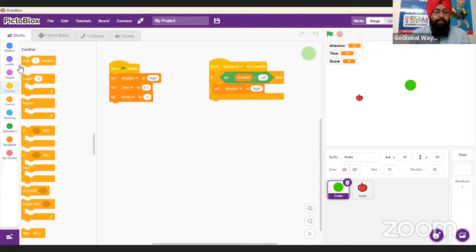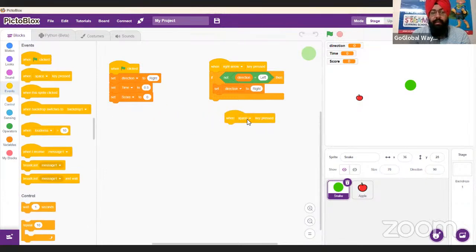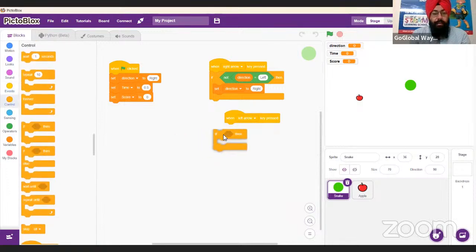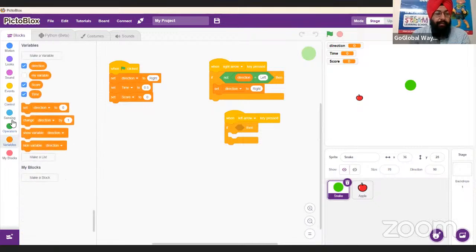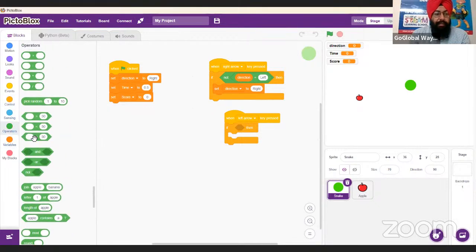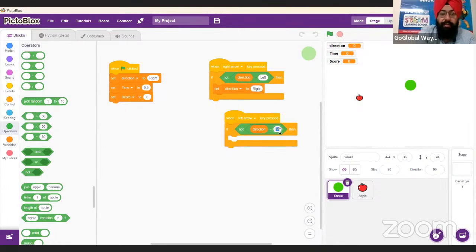So I will again go to the events. I will take when left arrow key is pressed, and if direction is not right, then it has to set the direction to left.